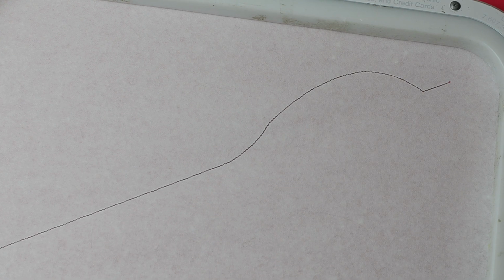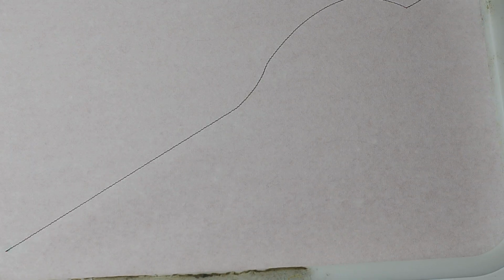The first thing we need to do is load the back and butt file from your back folder for the size of doll you are stitching and stitch the die line on a piece of stabilizer.